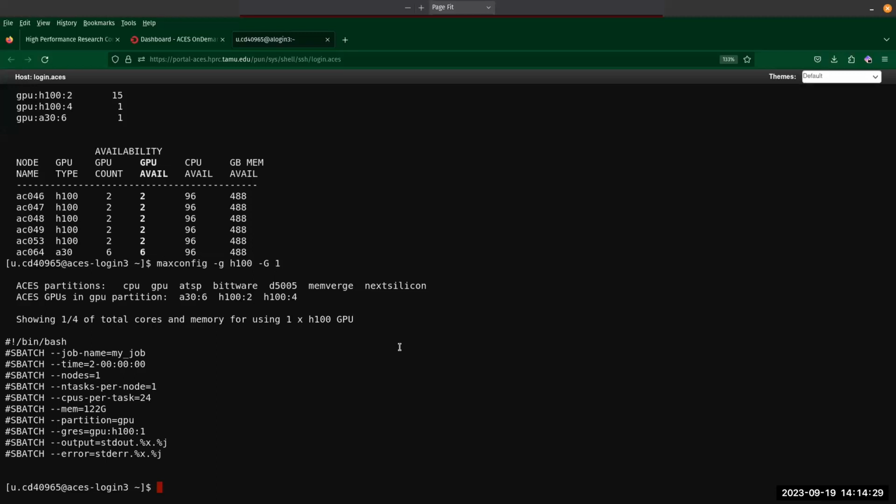Anybody want to take a guess at why we configured it to show you only a fraction? Are you guys splitting the nodes up between different users if people are only requesting like one GPU at a time? Well, there's still 4 GPUs plugged into this node right here. But the thing is, if you request just one GPU and you request all the cores and all the memory, then those other 3 GPUs are not available for other jobs because there's no available CPUs and no available memory. So in this case, what you'll want to do is select just a fraction of the cores and memory so that other users can use the other 3 GPUs.